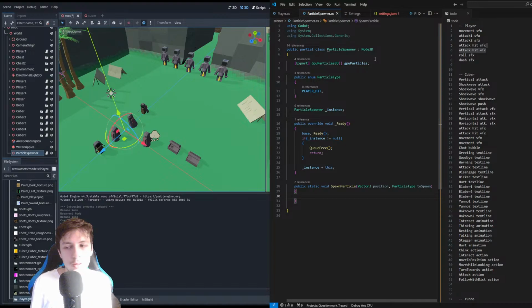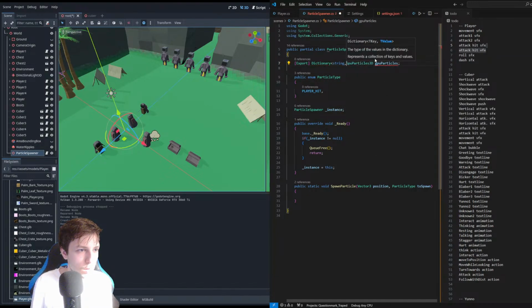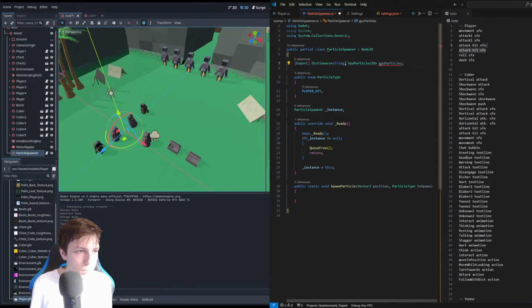To spawn. So, dictionary. You're not supported? It's not supported.